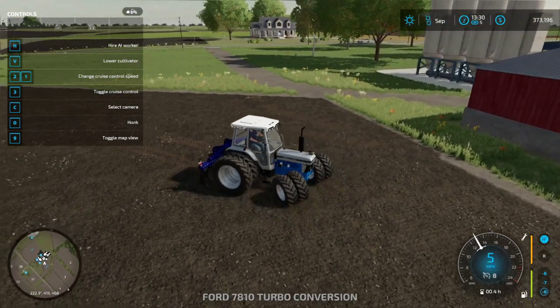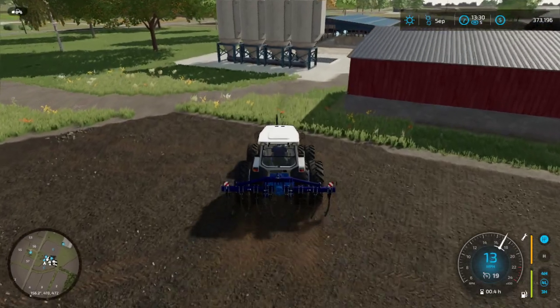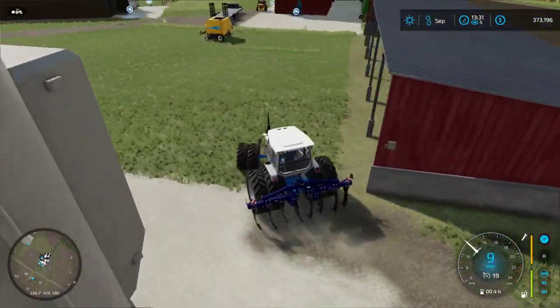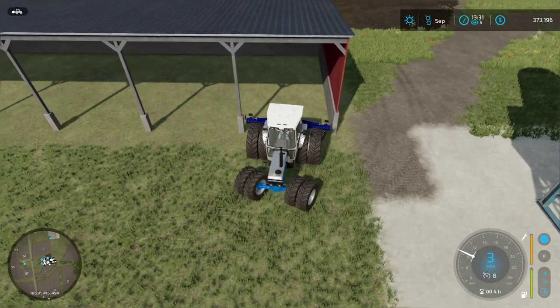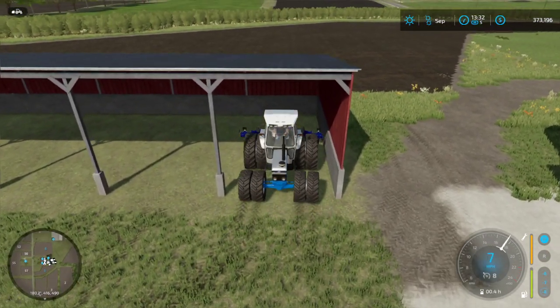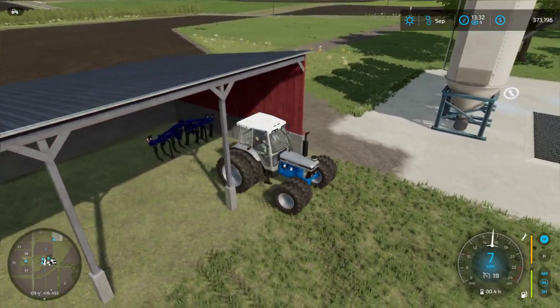So the whole reason I drove down there was to get a plow, and I ended up getting a cultivator instead. So maybe the plow we do next episode. Is that gonna fit? Barely, but there we go. First piece of equipment in the shed.